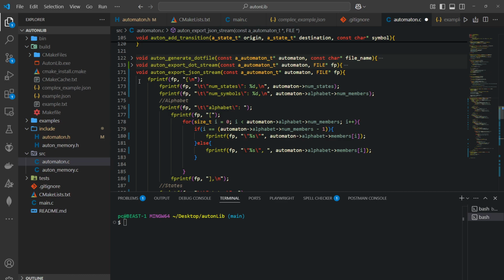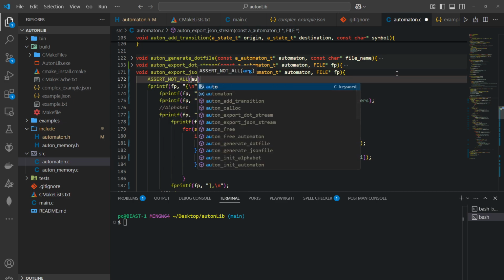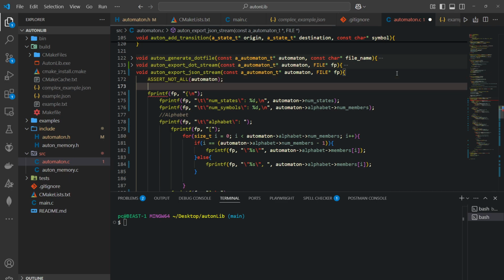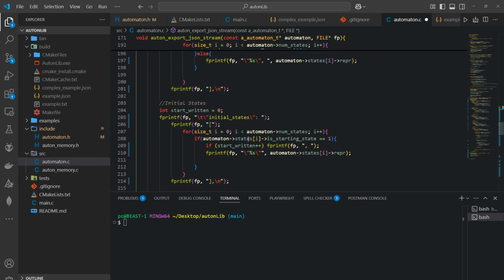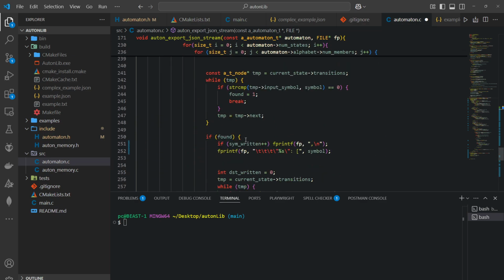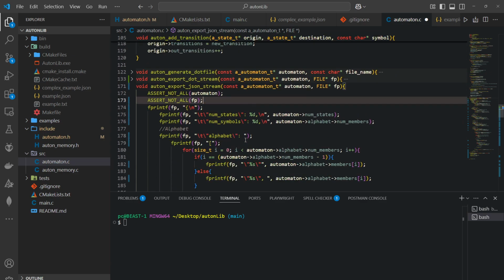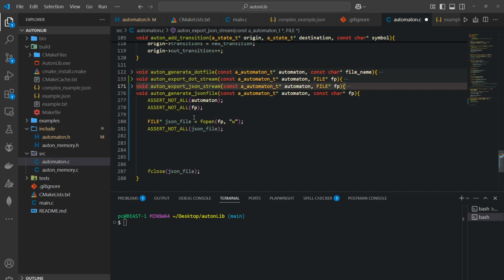Okay, so we start that. We probably have to assert here that everything we have here is not null. We have to assert our arguments here. Same thing, assert, and then FP, I think, yeah, FP. That should be it. That should be everything. We've replaced everything. Okay, that looks good. So let me just collapse that.